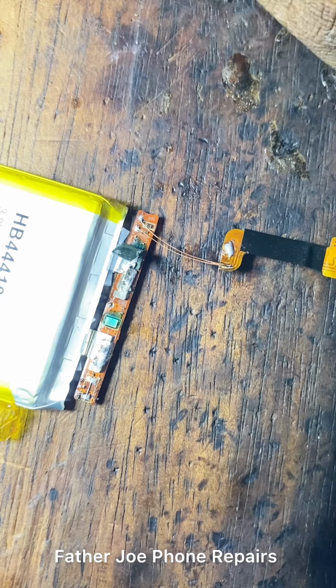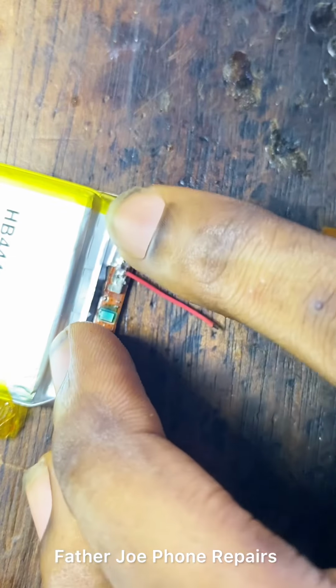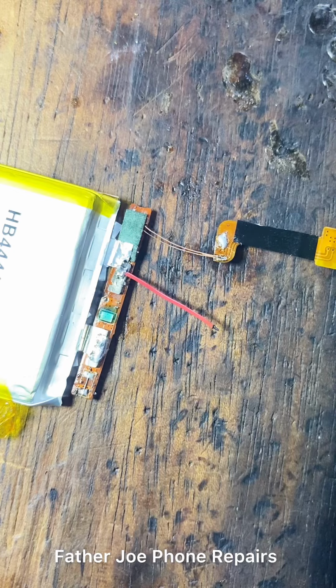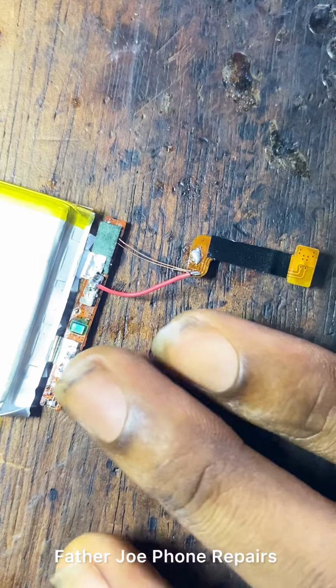The next thing now is for me to connect positive and negative. So let me bring wire so that I will connect positive and negative. Engineers, check this out. Make sure you use a good wire. You can see I'm putting glue now so that it can hold this. Make sure you put glue to hold everything. Check my red wire. You can see how it is. Make sure that you use a wire that can carry enough amps. Let me connect it to positive.